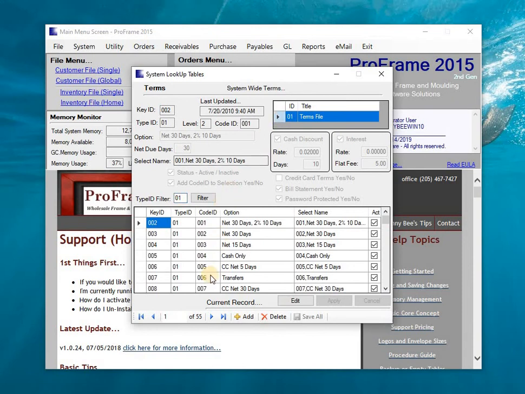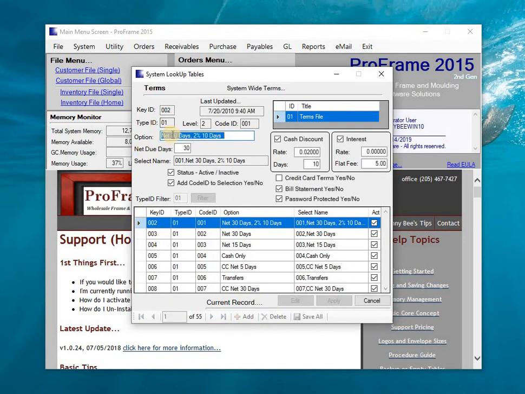I'm going to double click this to get in edit mode. So if I double click the very first one, I see that I've set it up as a net 30 days, 2% 10-day discount. Well, that's just a description that helps me, but it's really right here. It's 30-day terms, okay? It's a cash discount, which is 2% if they pay within 10 days, okay? And also, it's a $5 flat fee on an interest rate. So when I close at the end of the month, if it's beyond 30 days owed, it's going to charge a $5 flat fee as a finance charge, okay?